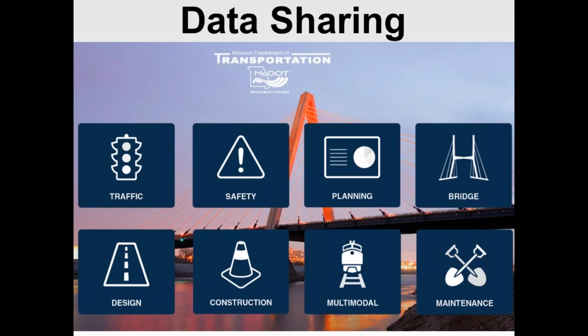MoDOT recognized the need to collect transportation data to use in decision-making over 2 decades ago. We developed our own system that we call TMS, the Transportation Management System, which links the data to a common location referencing system. The system includes GIS mapping tools, a pavement management tool, and lots of other applications. About a year ago, we went public with this site, and so now this is an external web-based tool, which makes it easier for MoDOT's planning partners to access this data and use it for their planning purposes.